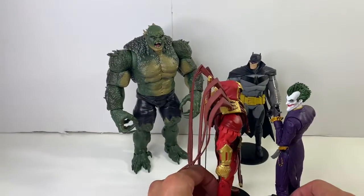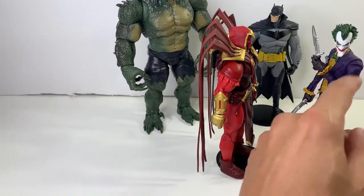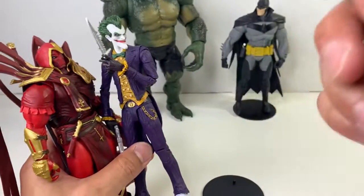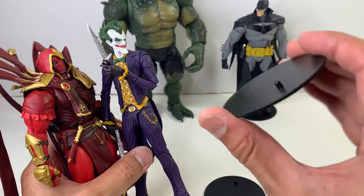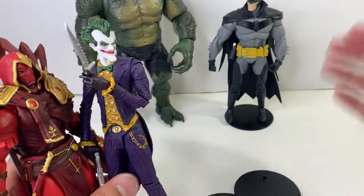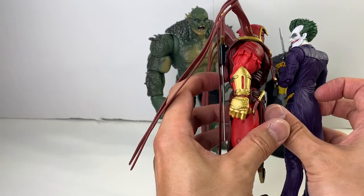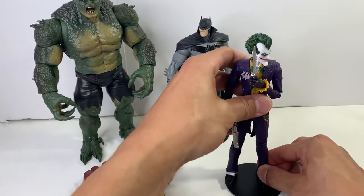For example, you have Joker over here — although it's the same line, McFarlane Toys, but not in the same wave. This is technically an Arkham Asylum Joker and not part of the whole White Knight storyline. But still, if I take off these stands — and by the way, I love these things. Every action figure should come with a little stand. It doesn't have to be a flight stand, just one of these very small, thin little stands that helps figures stand up so much better. Marvel Legends, I'm talking to you. So if Azrael is 6'4", that makes Joker, I don't know, 6'2"? 6'3"? And Joker ain't that tall. So McFarlane Toys still has a little bit of a problem with scaling and height.